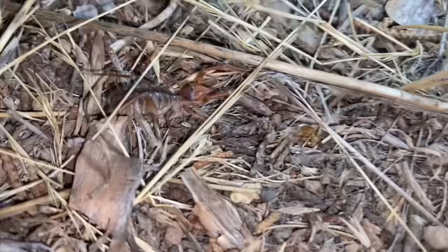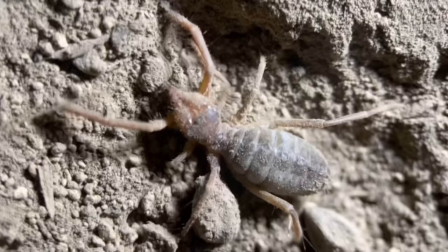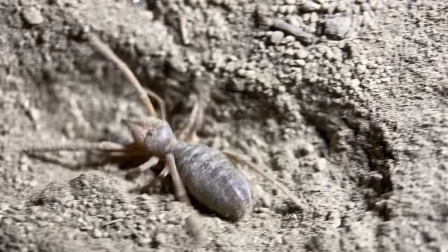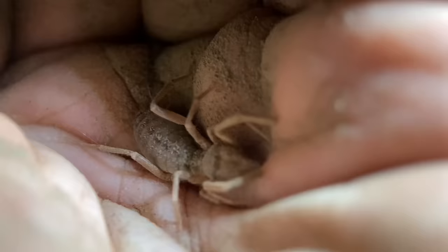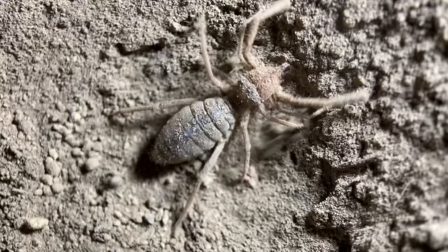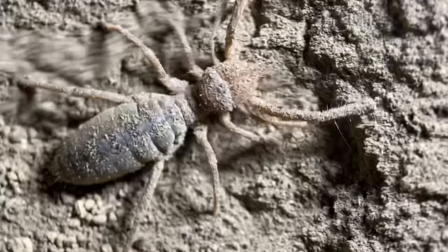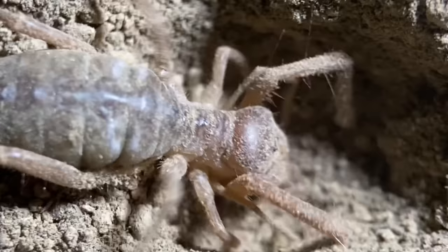Right down here on the ground, we have a small camel spider. This particular specimen is from the genus Arumabedes, which is in the family Arumabedidae. The diversity of camel spiders in central Oregon is not very high at all, but there are species from the family Amitrechidae out here as well. Normally the gestation period for this species should have passed — most of the gravid ones have probably given birth — but there is still a chance this one will lay eggs sometime soon. Since this one is outside, it is likely waiting for prey. These are both active and passive hunters, meaning they'll both wait and search for prey, and that prey is just small arthropods. We can tell this is a female due to its proportionally large butt, but also the reduced settee on the face.